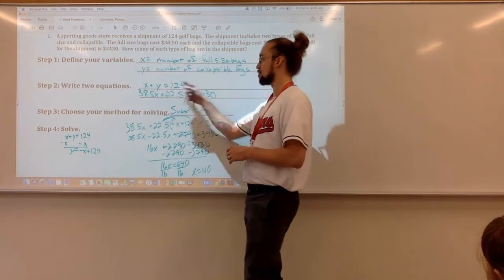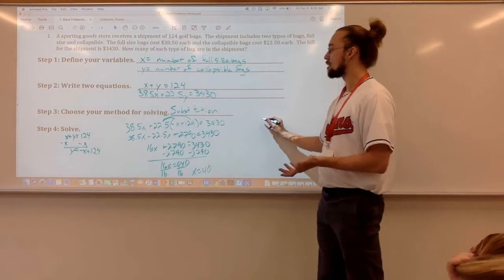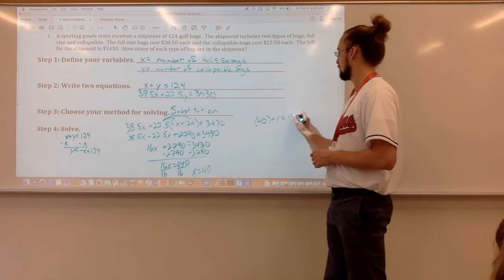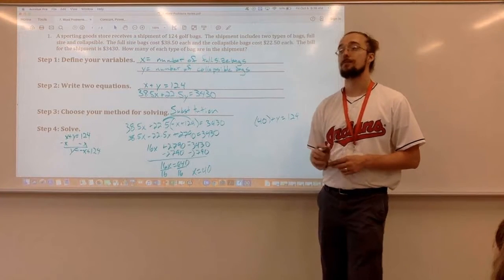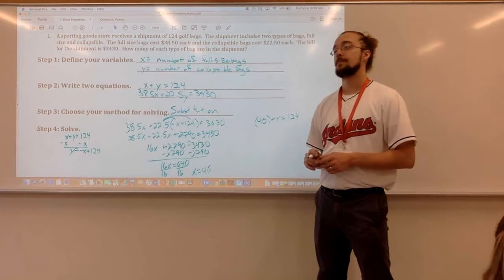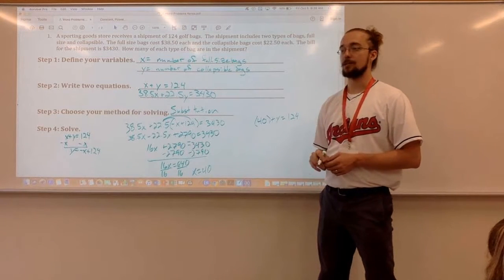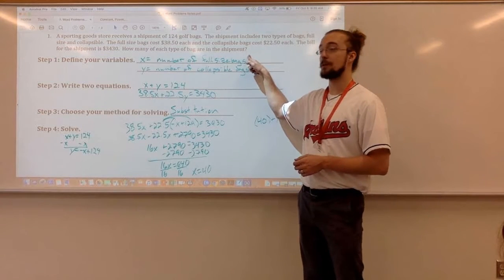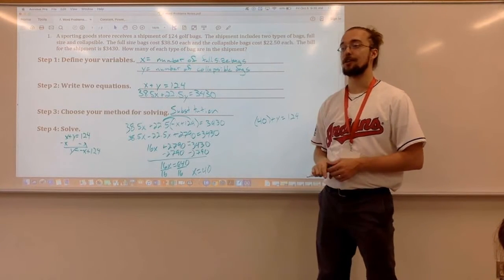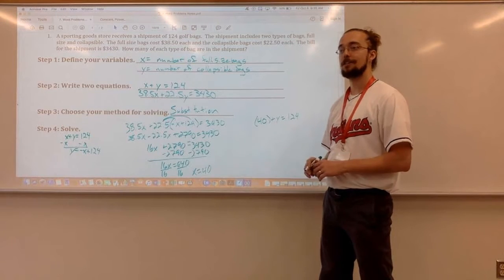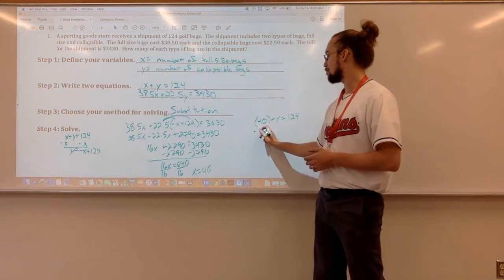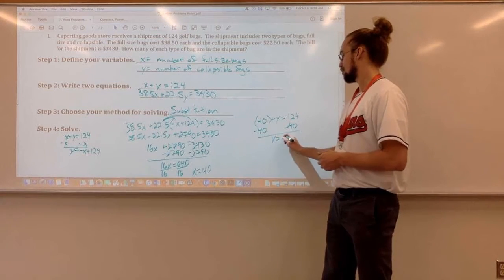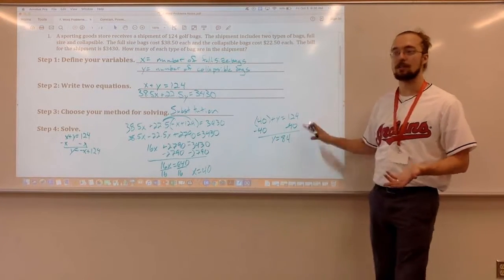Right, so now we still need to solve for y, so I'll plug in 40. It doesn't matter which equation I use, but it would be a lot easier to use the first one. Well, we want to figure out how many collapsible bags there are. So there's 40 full-size bags. So then how many collapsible bags are there? There's 84. So that's what we're doing here. I'm just writing it out. You did this process in your head, and that's okay, that's fine.